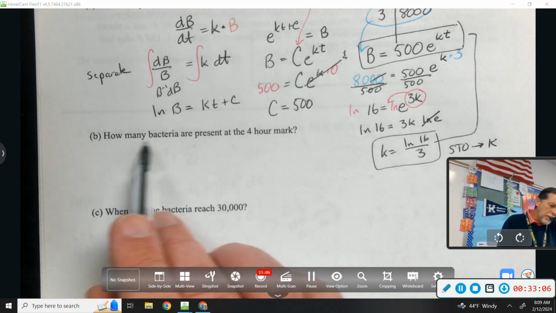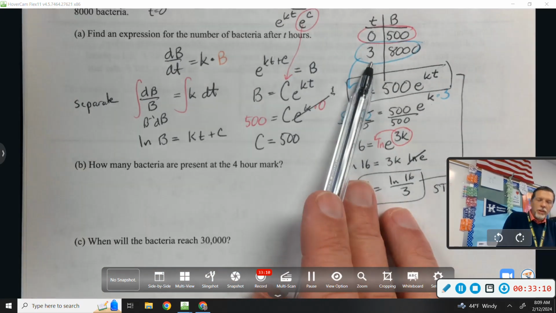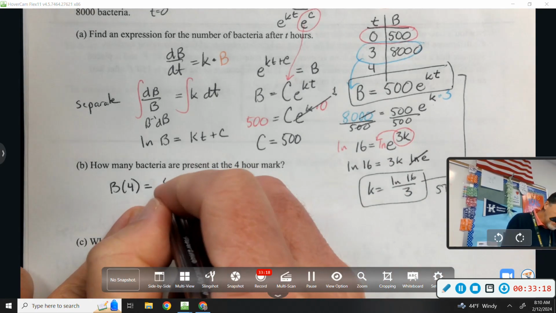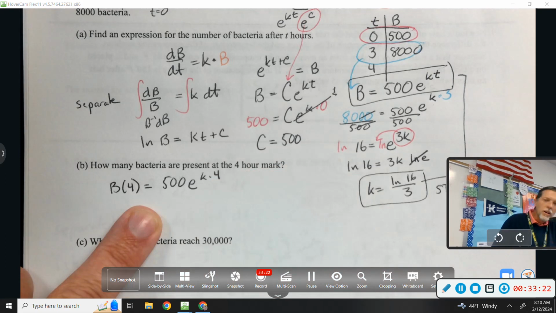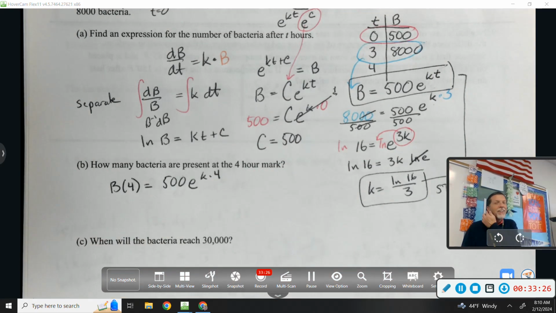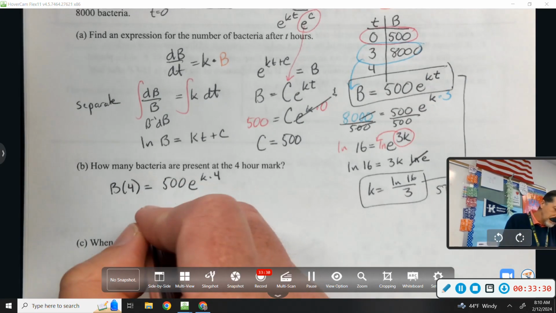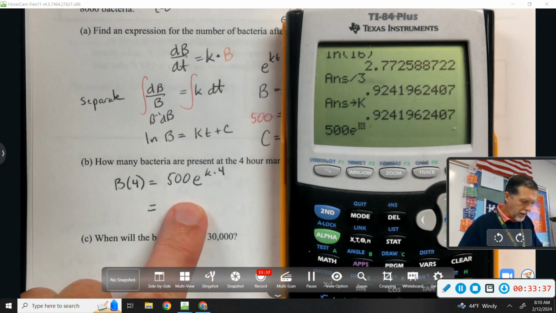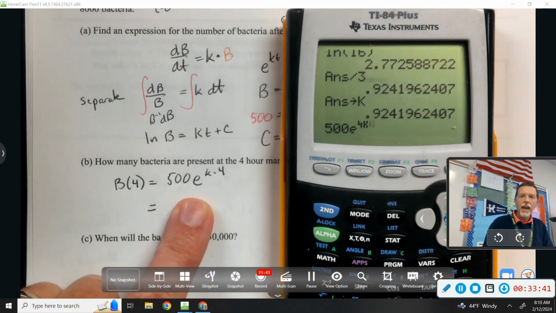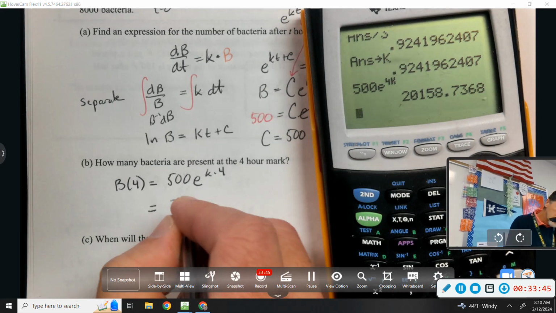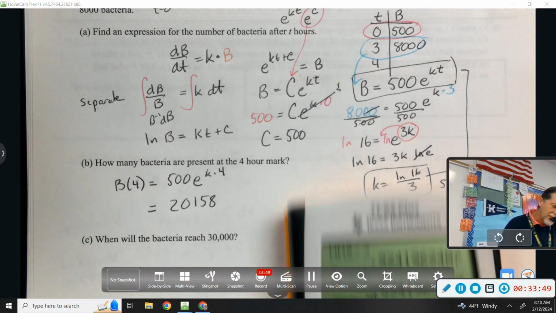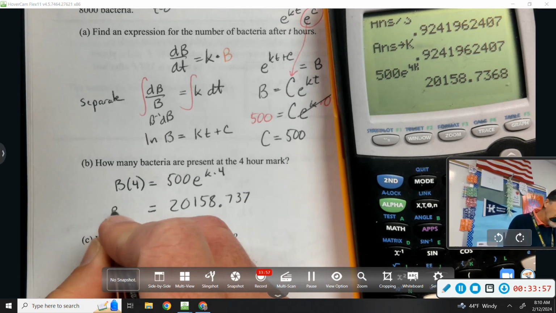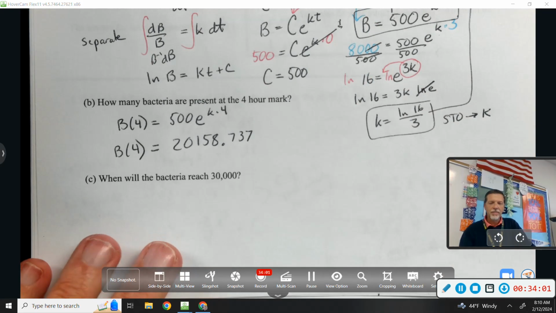Okay, how many bacteria are at the 4-hour mark? So back to my table here, if I plug in 4, so where'd my equation go? 500 e to the k times 4. But I know what k is now. K is not an unknown. K is a constant, and I know what it is. So now this is just a plug it into the calculator thing. 500 e to the 4k. And again, unless it specifies, it will always want you to round to 3. That seems a little weird when you're talking about bacteria because you can't have 0.7 bacteria. So I feel like that one probably would have asked us to round to the nearest bacteria.